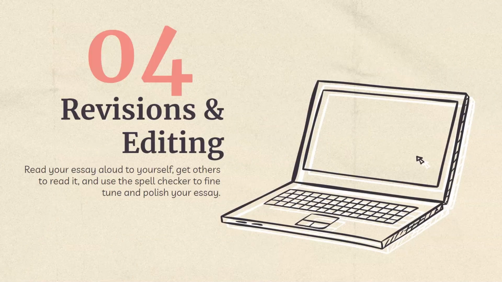Okay, let's talk now about revisions and editing. First of all, revising your essay is changing the content, maybe reorganizing paragraphs, adding more evidence, going back and rewriting your thesis statement if it's unclear. Those all fall under revisions, which in my opinion are a lot more important than editing, which is looking for where you need to add a comma or fixing run-on sentences or checking your spelling. But both are important, and you want to read your essay aloud to yourself. That's really important. Get others to read it and use the spell checker to fine-tune and polish your essay.